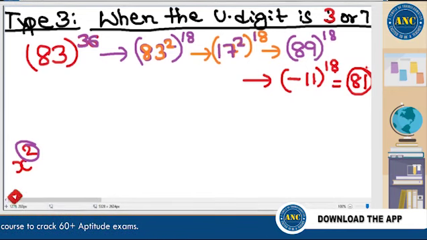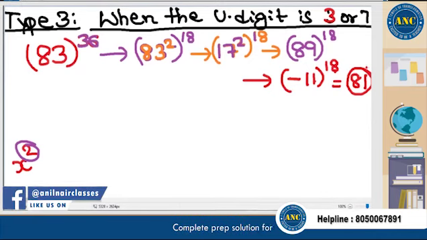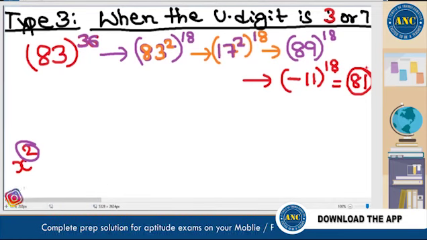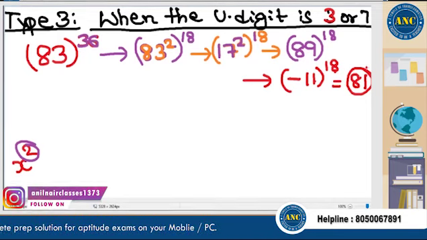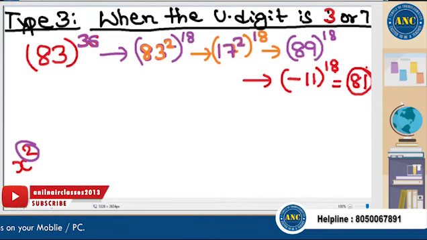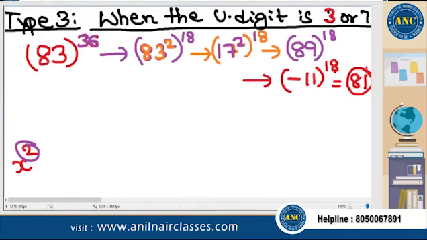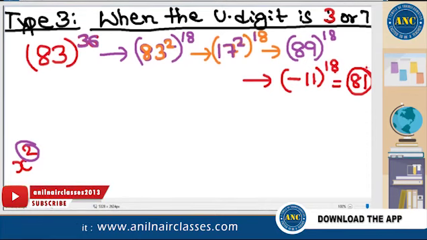That means, can I say that type 3, if you want to solve, you should definitely know type 2. And type 2, if you want to solve, you should definitely know type 1. Type 1, type 2, type 3 all are interrelated. That is one of the reasons I said at the start of my class, let me wait 2 to 3 minutes for the students to join, because if they miss out type 1, it is very difficult for them to understand type 2 and type 3. I hope it is clear, sir.